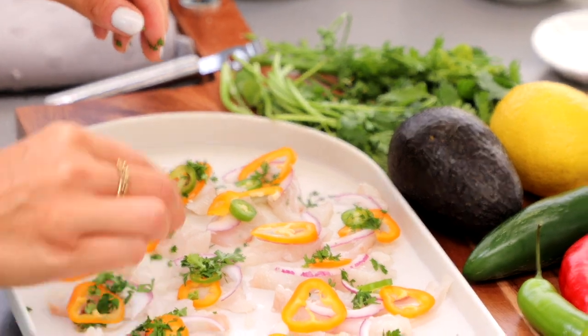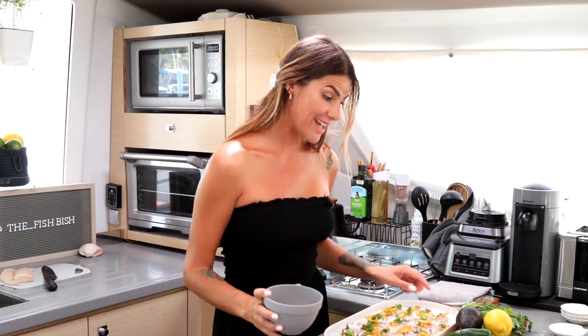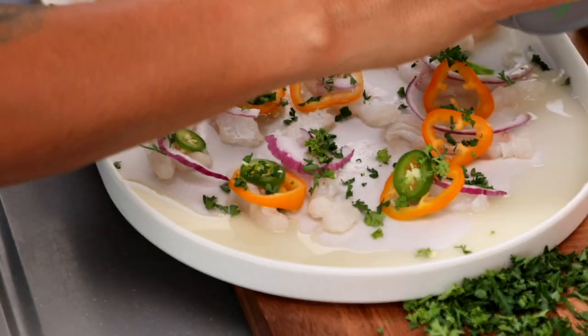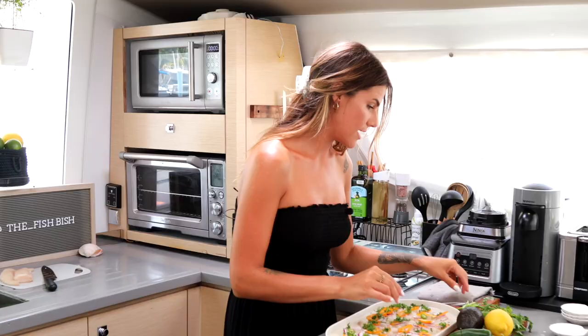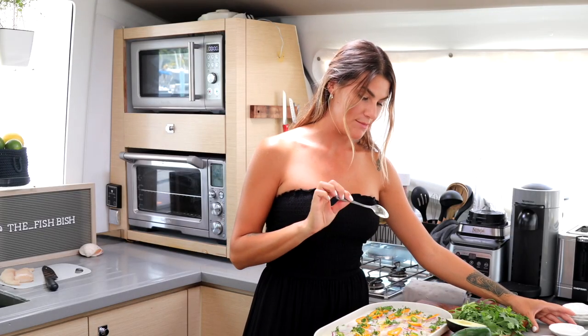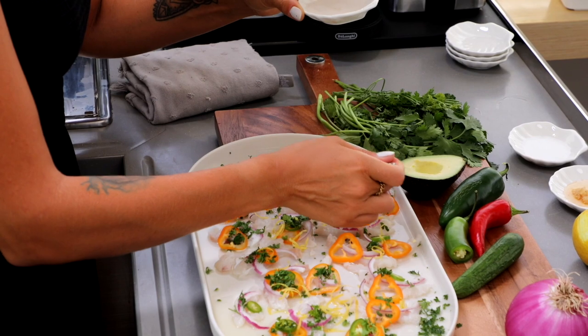Any fresh herbs will work — I have parsley, so we're in a good place. Now we're going to flood the board. I have four juiced lemons, and that's why a lipped plate works so well — you want something with a bit of an edge. Pour the lemon juice in the corner, work your way around the plate, going in between pieces, and give it a nice little tilt. Take a little bit of zest from the lemon. Lastly, the most important step: take a little bit of coconut milk to give it a tiny bit of island flair, and drizzle that over the top. That's it.